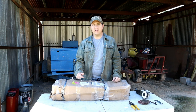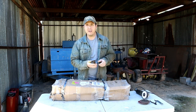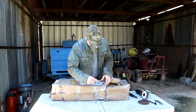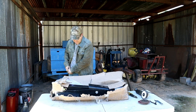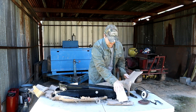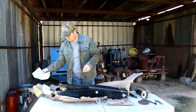Today's episode is going to be installing a thumb on a Ford 555 backhoe. And I've got the thumb in the box here, so let's just go ahead and cut it open and see what we got. View manual online. I like that.